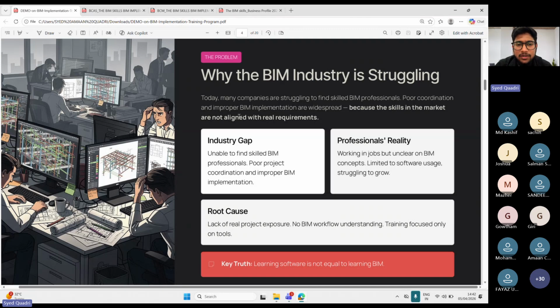So why is it happening? Why are all the companies not hiring the graduates? Because whatever the 4 years, 5 years, or 6 years we are spending, including diploma in the college, we are not focusing on what industry requires, what skills are required. So we are already behind the exams in the percentage.